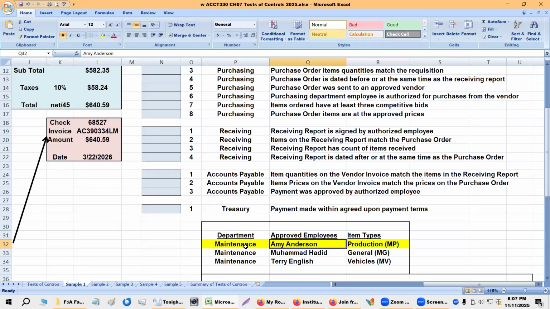In other words, she can order maintenance parts. And you'll have this throughout the plant, that you'll have people that can order certain things and other people that can't. Here we have Amy Anderson, and it looks like anything that's got an MP on it, she can order.